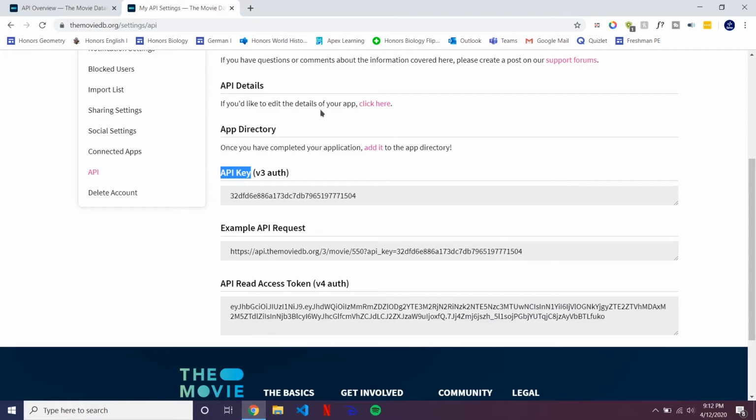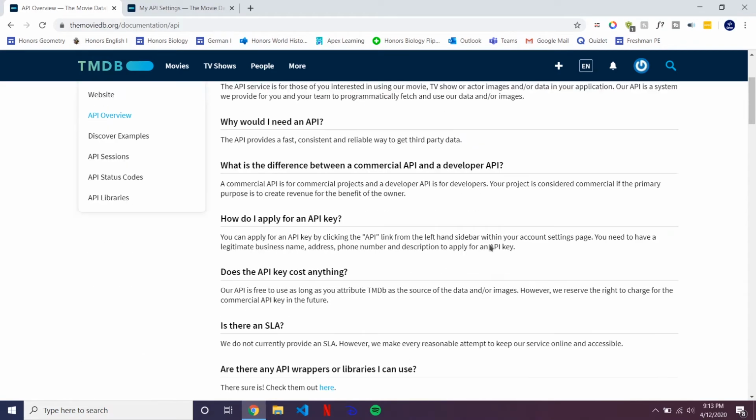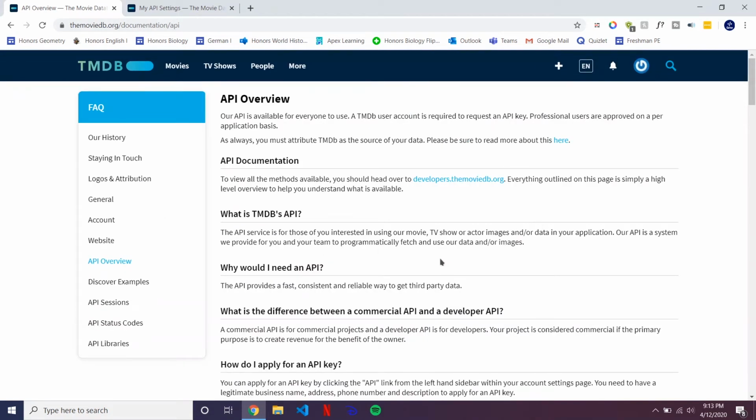So this is our project that I want you guys to work on, try to learn how to use, maybe using JavaScript or Python or some programming language that you're able to use that can do calls to HTML pages and get JSON data back, requests. So on the documentation, we can see everything about the API. And they also have television shows or actor images or other things, but we're just going to be using this for the movies.